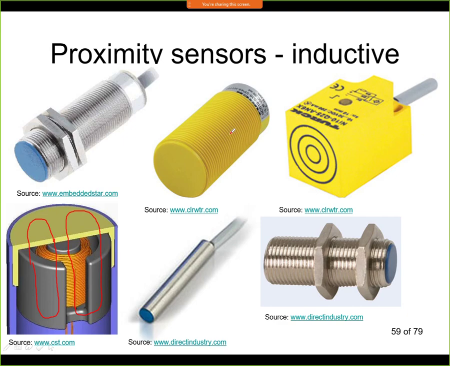As I said, there is an inductor inside. So the inductor is somewhere here in this region, something like this. And there is also an electronic circuit. So the electronic circuit is at this region. And the electronic circuit is the oscillator, it's the detector circuit, and it's the flip-flop circuit. And it also takes care of the power supply.